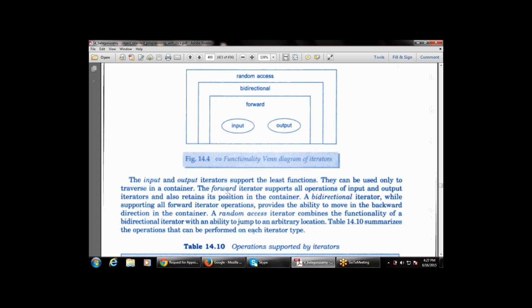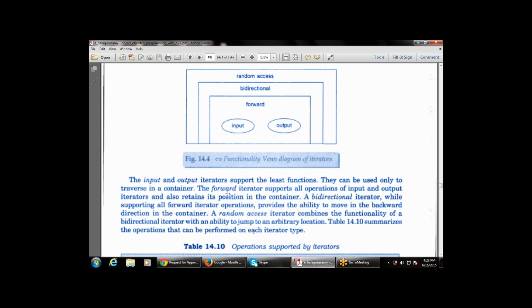Input and output iterators support only the least functions; they only traverse a container. But the forward iterator supports all the operations of the input and output iterators and also retains its position in the container. A bidirectional iterator supports all the forward operations as well as the ability to move in the backward direction.